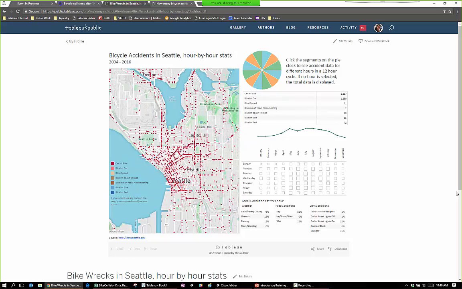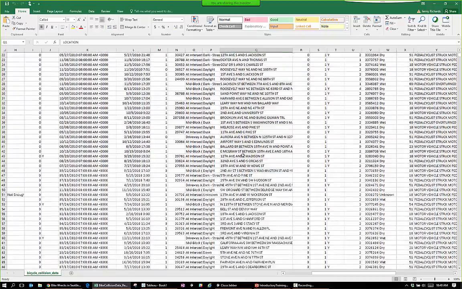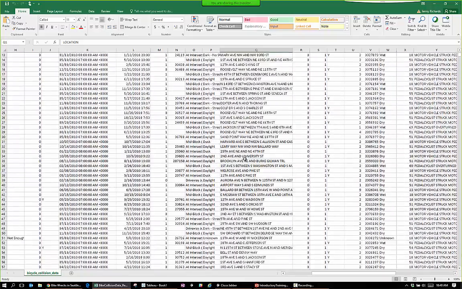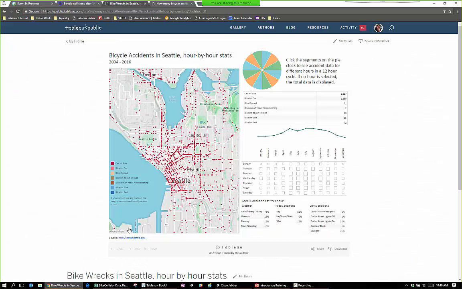If I gave this to my mother, it would be a lot more effective than giving her the table. This is the same data as what you saw in that map, but this is a lot harder to look at. It's a lot less clear if there are any trends, what they're seeing. If my mother looked at this map, she would say very clearly, oh, this neighborhood looks pretty safe for bicycles.